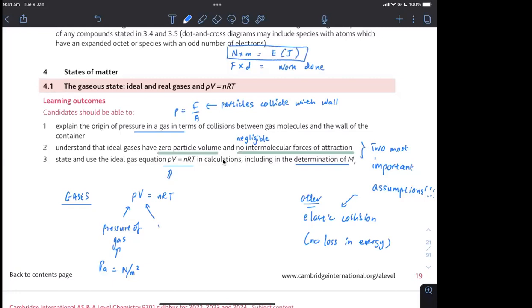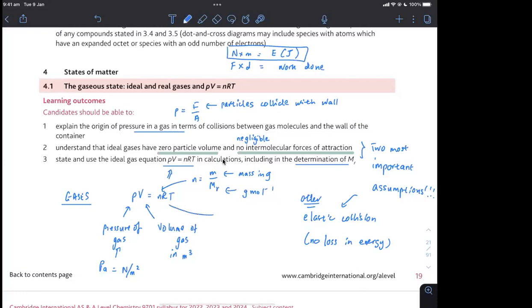The V there is the volume of the gas, so be very careful there. The unit there must be meter cube. The n there is mass over Mr for the gas, where n is the moles. The mass is in gram, and the Mr from your periodic table means the mass for 1 mole of the substance. So 1 mole of this substance will have this particular mass.